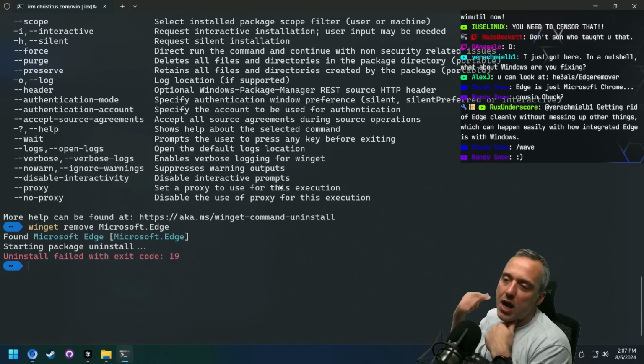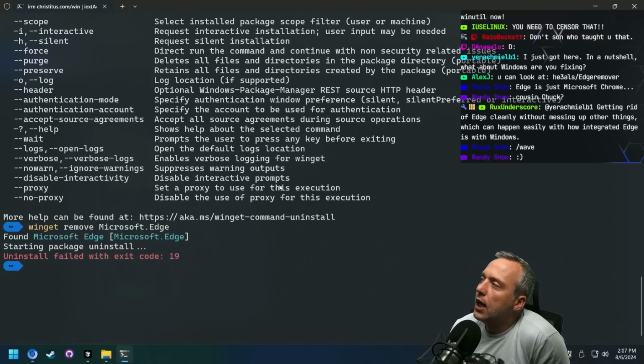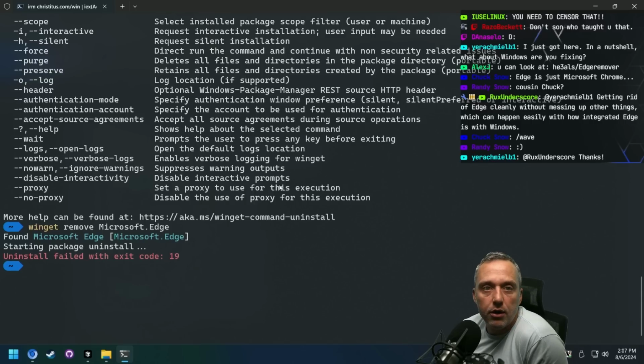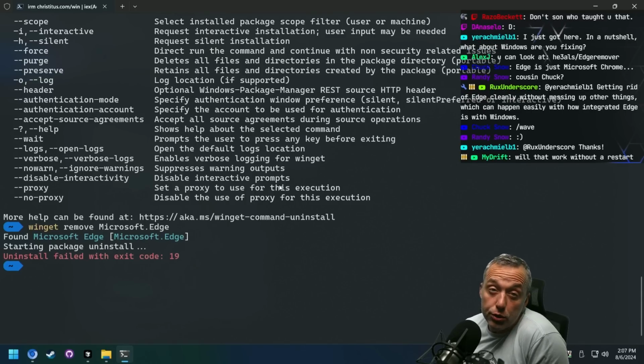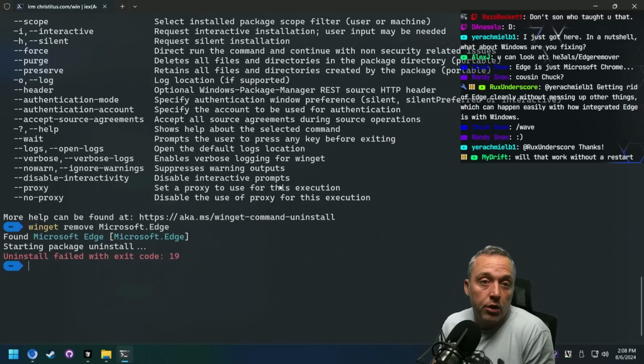I think that's a way better way than trying to look up the version and then CDing into the directory and then running the setup with a --uninstall directly. I think if we can get that working in that method, that would have some really good staying power. Yeah, it's true. Getting rid of it cleanly without messing things up is a difficult task. But I do feel like that would be good.